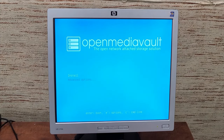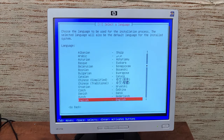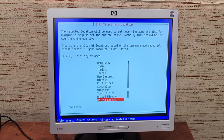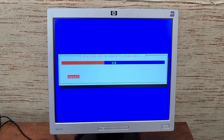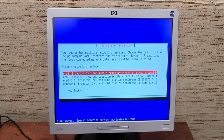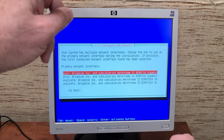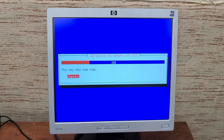We're booting from the back USB storage media. There's OpenMediaVault. I selected English, United States, American English. There's my 10 gig NIC going by. We're going to choose the first network interface — I'll call it the management interface since that's the one I'll use to connect to the URL to manage this thing.